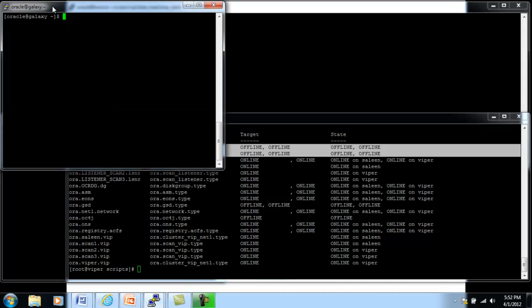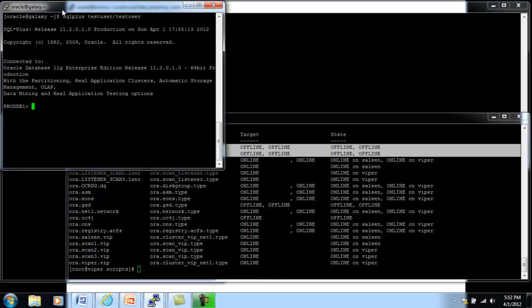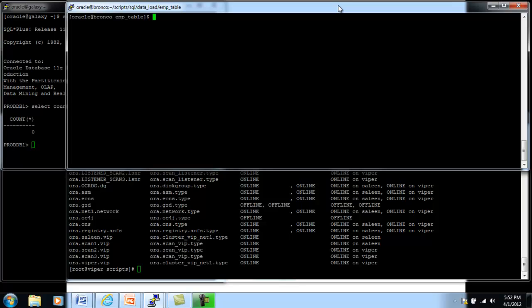Before we perform both of those, though, we will log into the production database and perform a select count star against table imp to show that there are 0 records available in that table. As you can see, there are no rows in TableImp in production. Let's prepare ourselves with the command to insert the records.